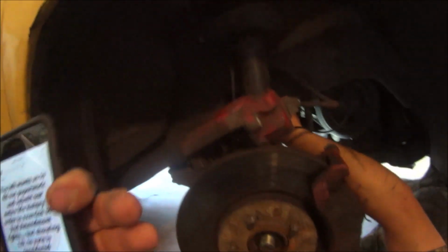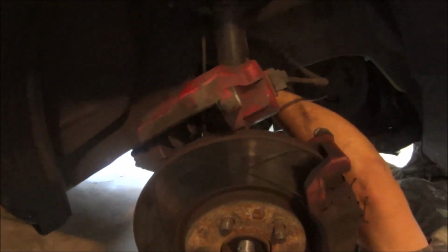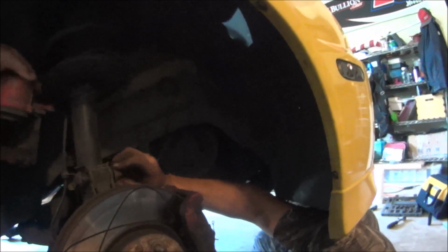So anyway, he's getting those off. And then we're going to let this in here to see if we can actually bring it out. And if we can come out of the tranny far enough, that's one less thing you have to do to be able to do the job. Alright, so we got everything loose over here. We're taking the bolts out of the strut now. I'm going to have to push up and down on it a little bit. There we go.